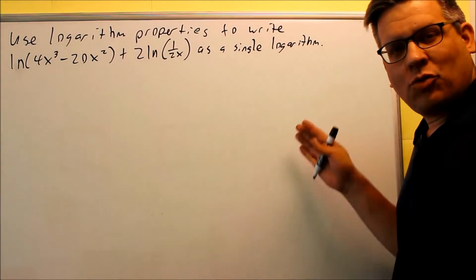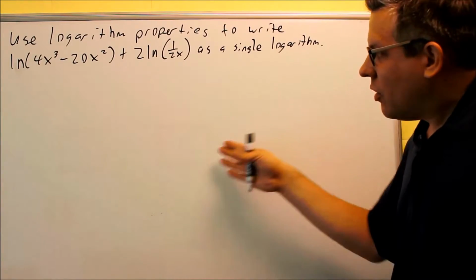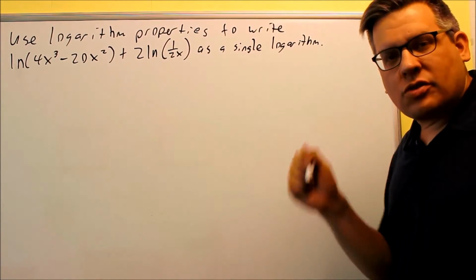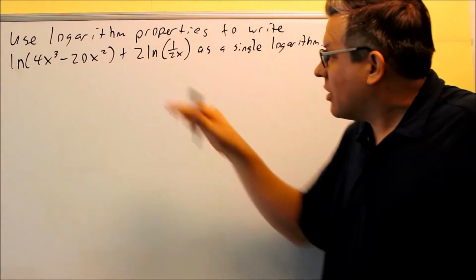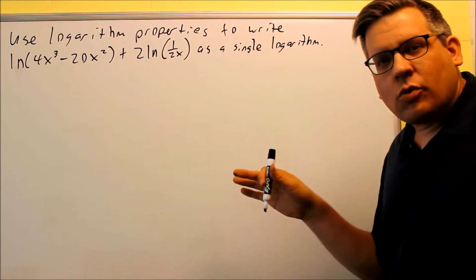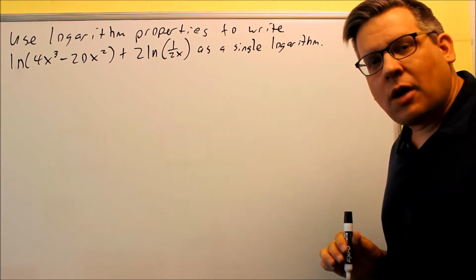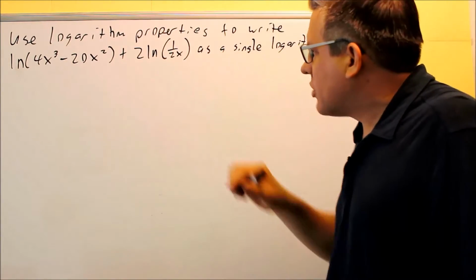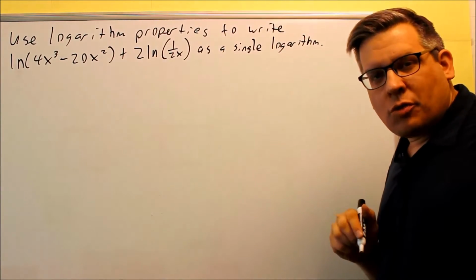Okay, we have one more where we're working with log properties. We want to take this expression and turn it into a single logarithm. That means that we want to combine it together. And then if there's any kind of reducing we can do with that, you want to do that on these problems as well. First thing we noticed here is there's a plus sign in between, which will turn into multiplication.